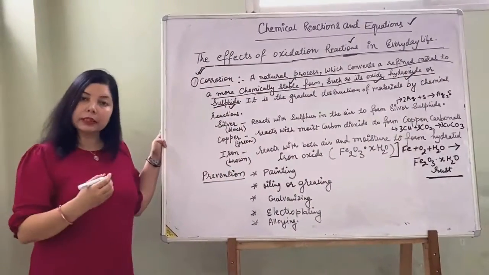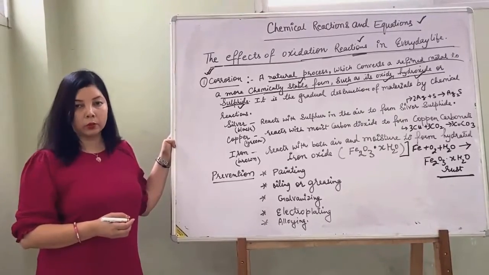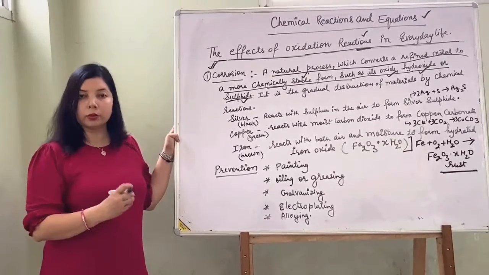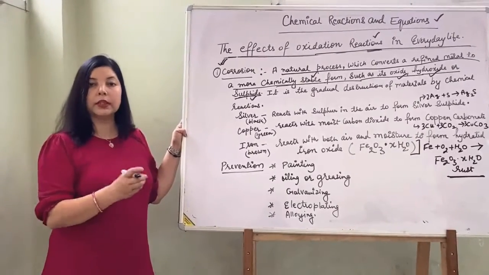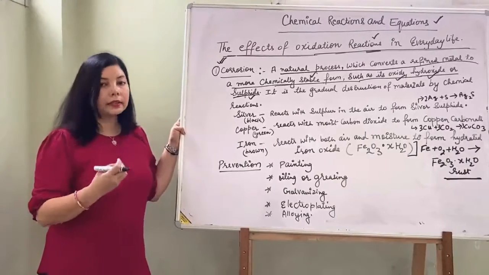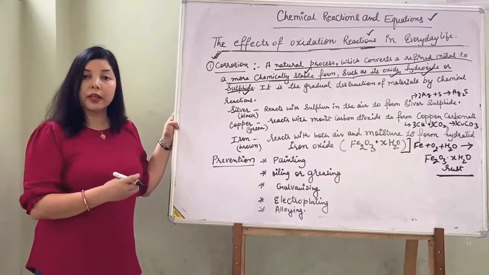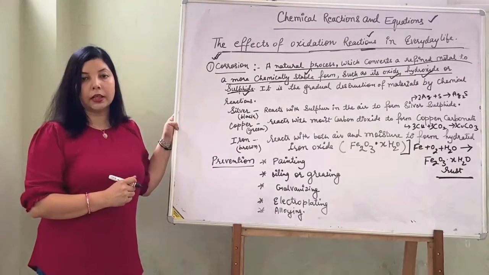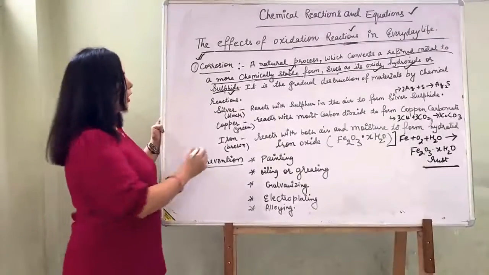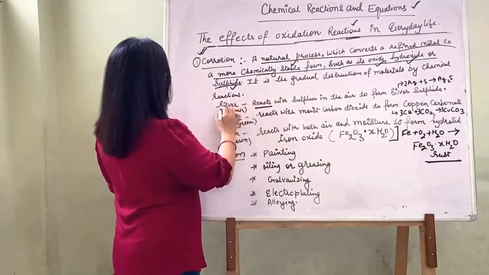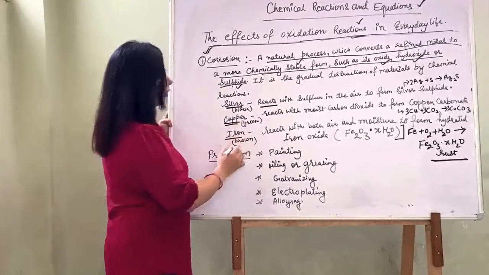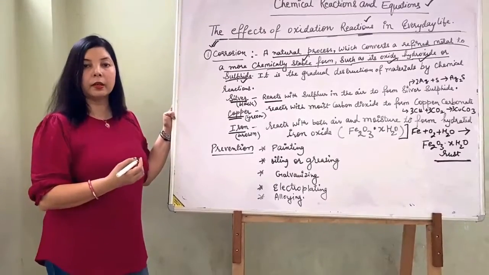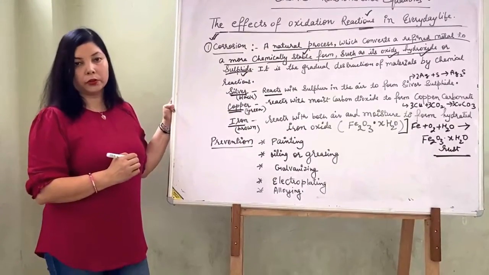So students, it happens gradually. It does not happen at once. It takes a lot of time for any substance to undergo corrosion. So corrosion is a gradual process. It's a natural process. It's a type of oxidation and it is very unuseful because it leads to the destruction of substances. It leads things to degrade. It makes metals like silver, copper, iron lose their luster. It makes them lose their brightness and appearance. So corrosion is not good for us.